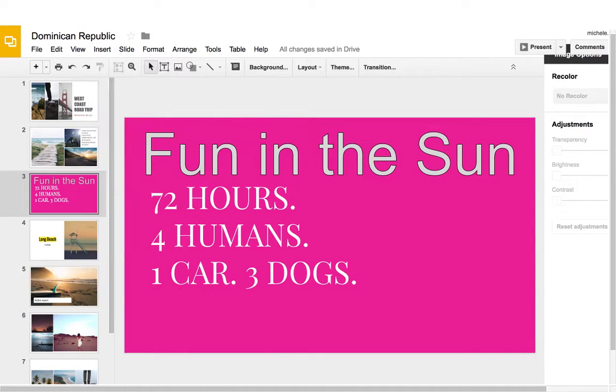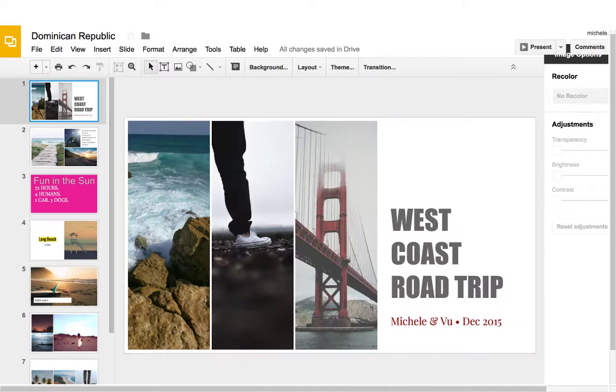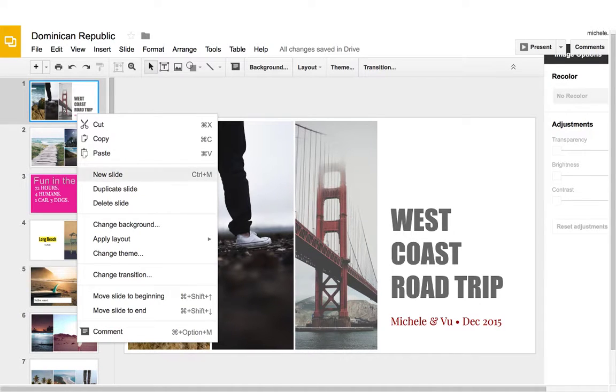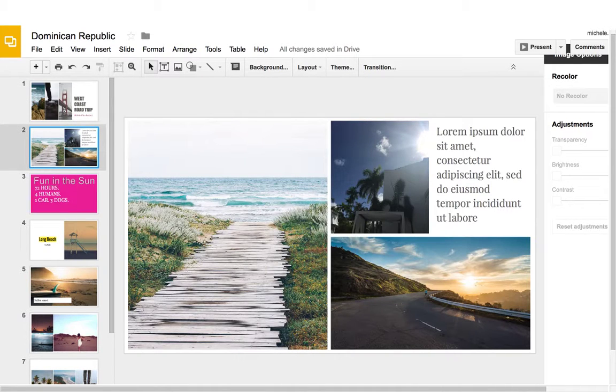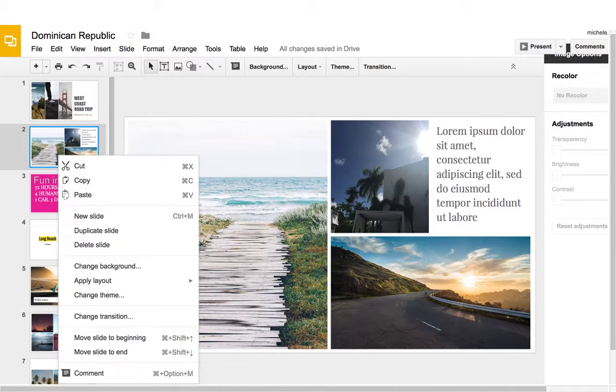All right. The next thing I want to show you is how to do just that, insert or delete slides. If you were on this side and you wanted to delete it, you would simply right-click and go to the option Delete. You may also duplicate or add a new slide. So again, if you'd like to make changes to this, the placement of it, or whether it exists or not, you right-click, you can add a new slide, duplicate this slide, or delete the slide completely.